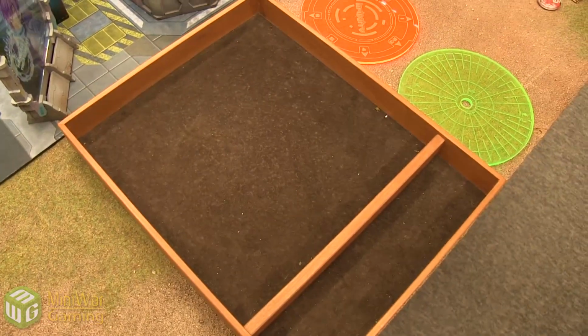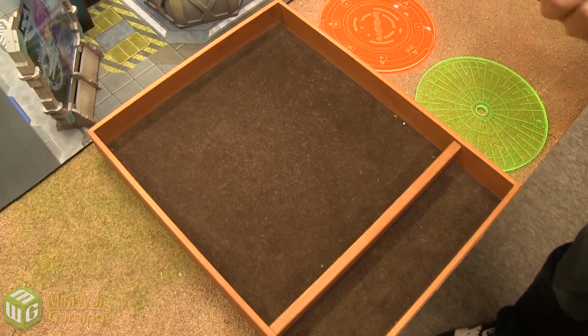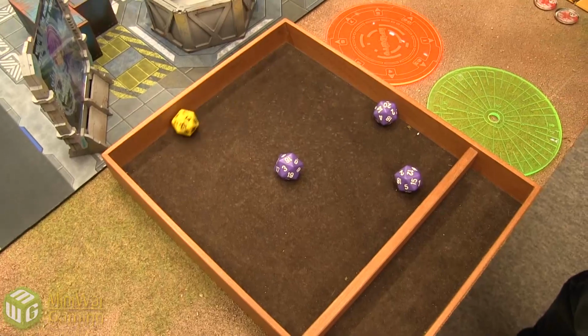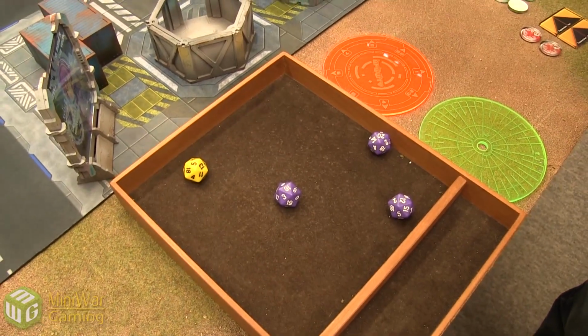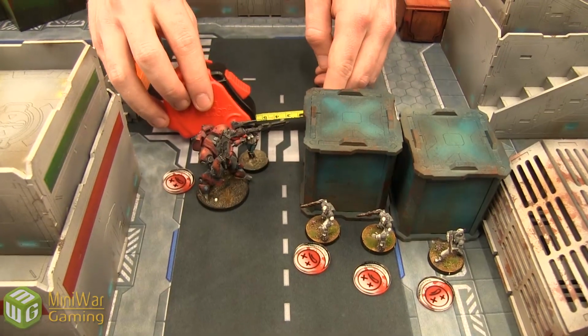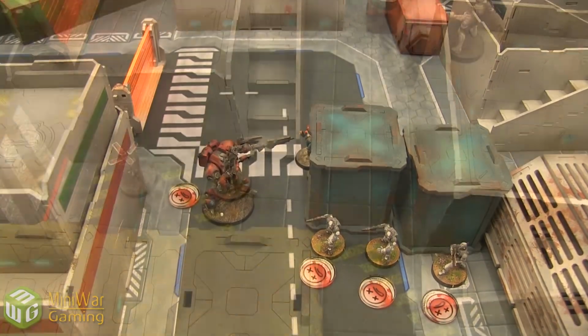So his pilot's going to try and dodge my 3 bursts. Now I need a 9 to hit, and I need a 10 to dodge. Okay. So I missed. And I dodged. And I'm going to use my 2 inches just to scooch right in behind this cover here. Oh, that makes sense to me.